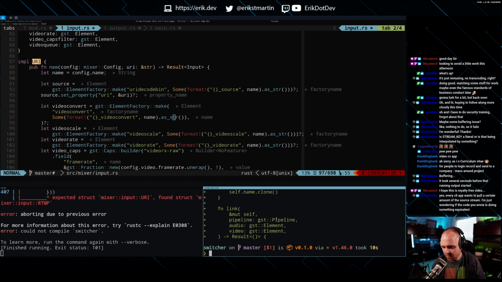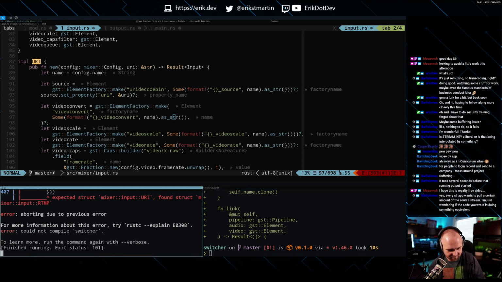Every CLI app wants to pull a certain amount of the source stream. Yeah, and so that's sort of the issue, right? You got to get the buffers just right, and that seems to be a lot of problem that I have, is like the pipeline will lock up because of the buffers.